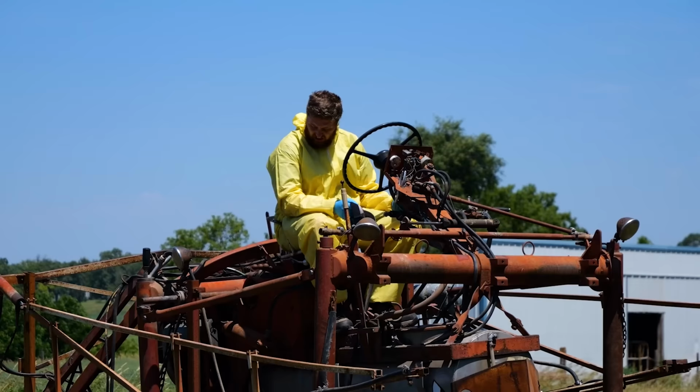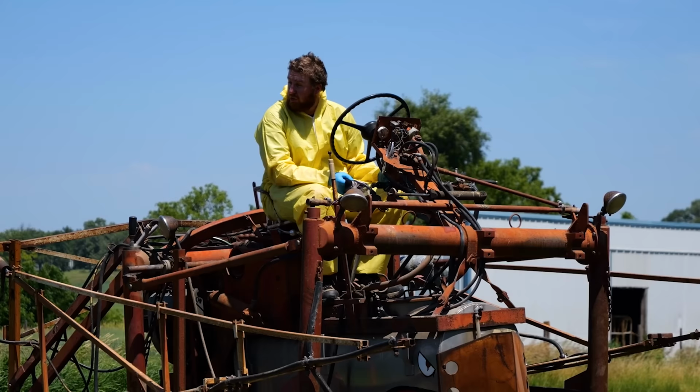Ladies and gentlemen, we've either miraculously done it just right, killed none of the weeds, or burned all of the corn.